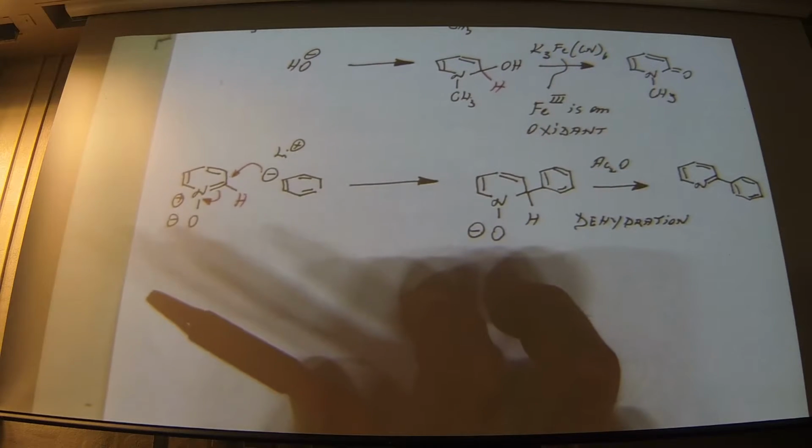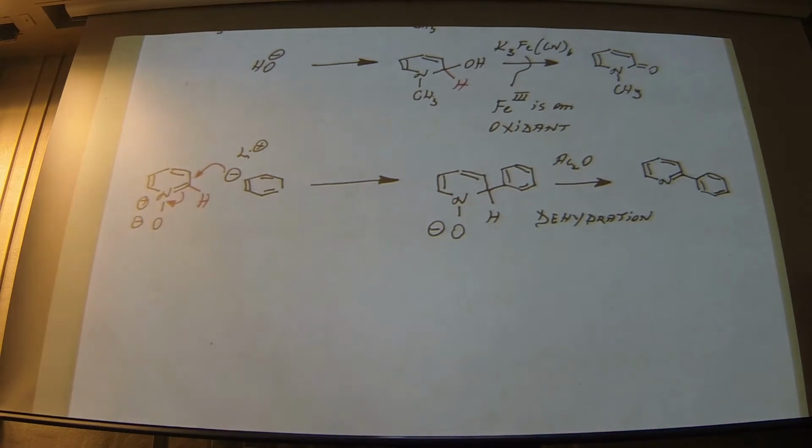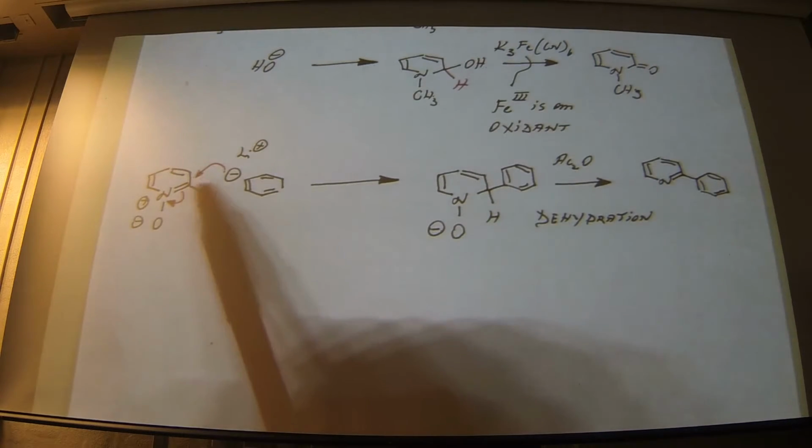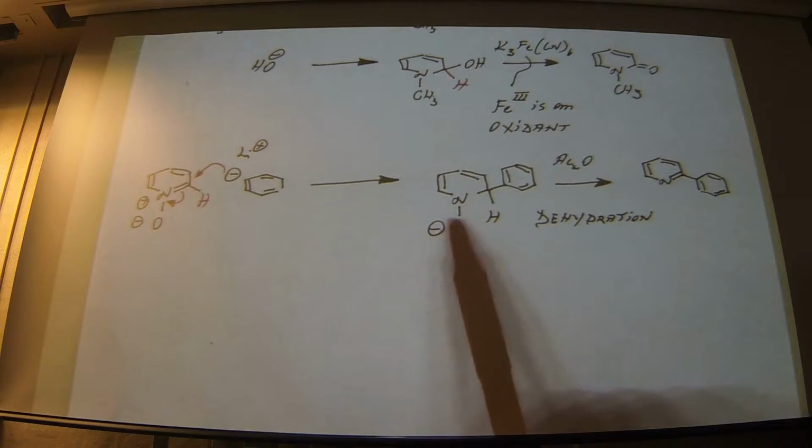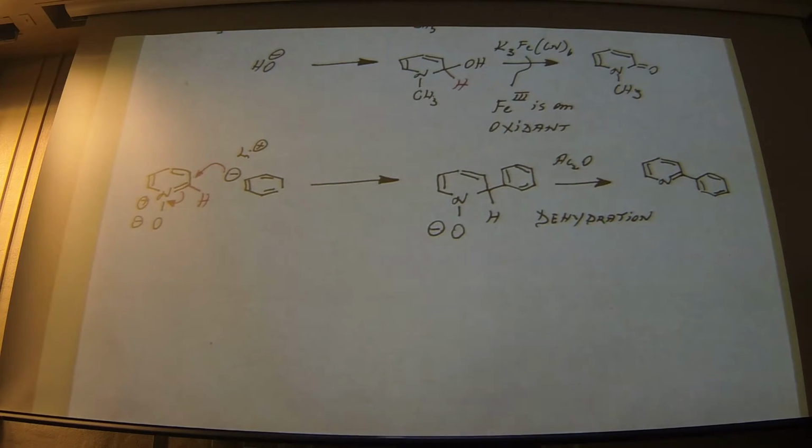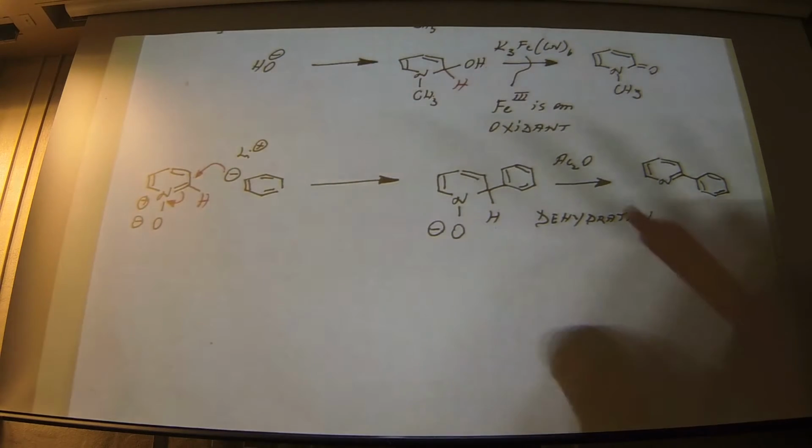Another approach is exploiting the chameleon property of the N-oxides. The N-oxides are good partners for electrophilic aromatic substitution at C4, but they also participate in nucleophilic aromatic substitution. And so here, a dehydration of the conjugate acid of this gives you the pyridine back. So you have lots of ways of functionalizing the aromatic heterocycles. This is something you should have anticipated, because the presence of a heteroatom in the aromatic ring gives you more diversity of the types of reactions that you can expect to see. And that, I think, is reflected in what we've discussed.